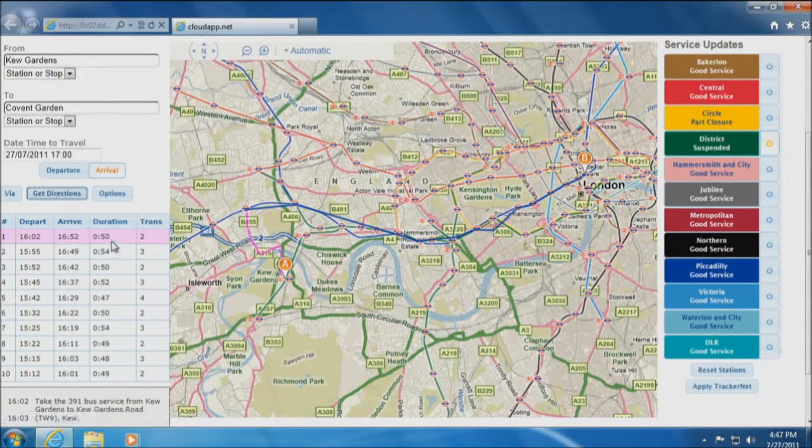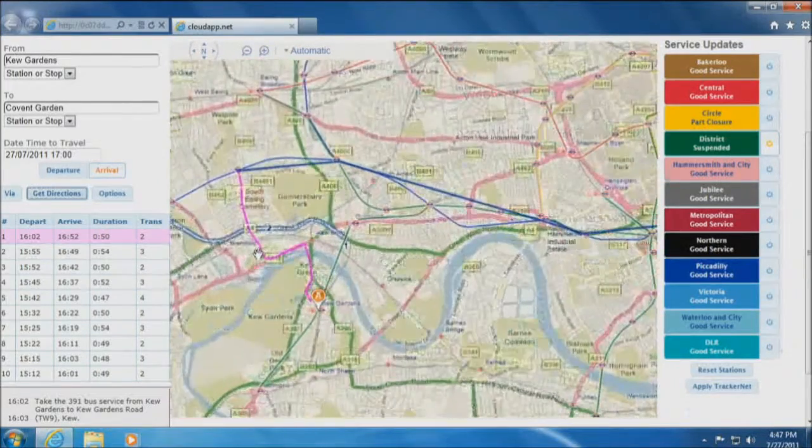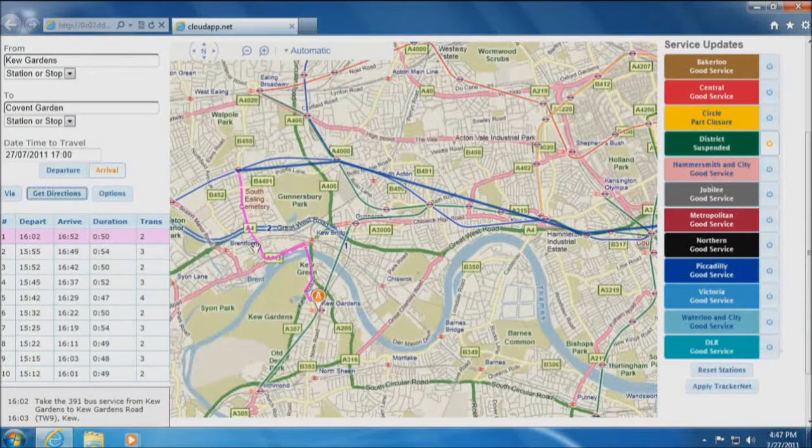But you show me some purple over here. What is that? Purple is the bus. Okay, so I've got to get on my bicycle and catch a bus to get the train. Absolutely. Take the bus, find the Piccadilly line, and take your journey. And notice that now you have to leave by 4. And I have 2 transfers. And you have 2 transfers now.